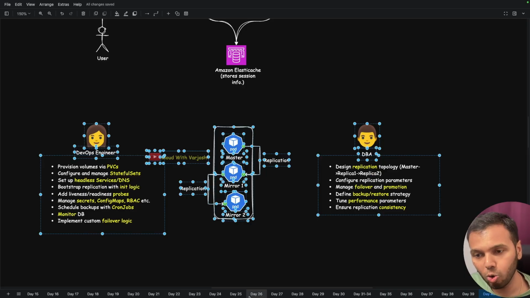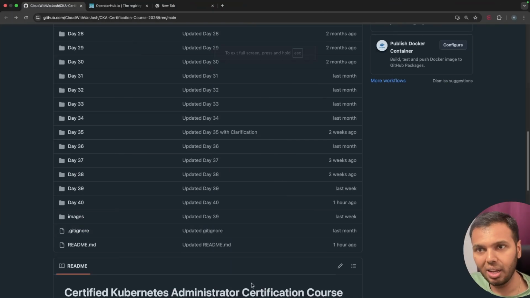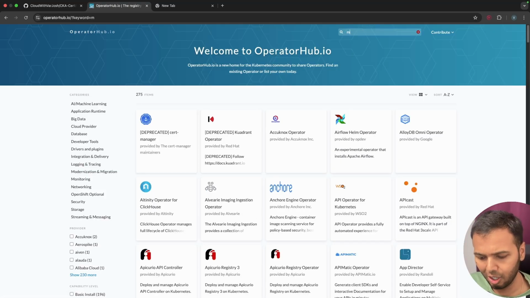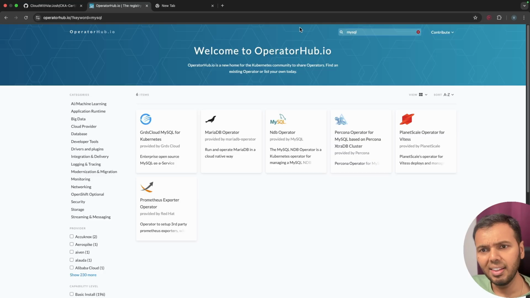And if I go to my browser, we took an example of MySQL or any database like PostgreSQL. If I go to operatorhub.io, this is the place where you can browse all your popular operators. If I search for MySQL here, you will see that there is an operator for MySQL.